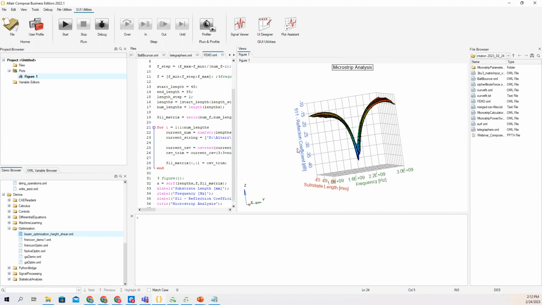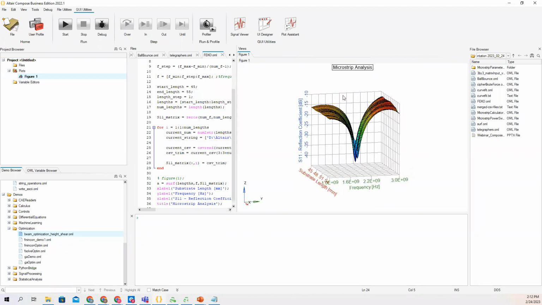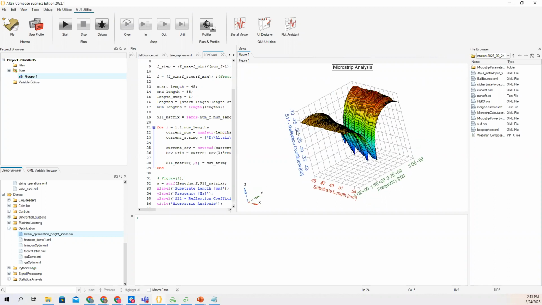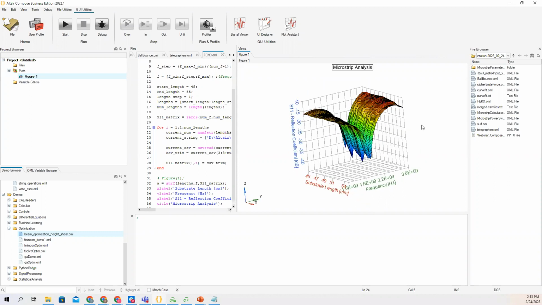So this is that S11. Again, not going to go into RF details here, but more just to show off that I was able to pull that whole sweep of results out and plot them all at once as a function of the frequency, because each simulation in FICO has a range of frequencies, and then of course we ran that simulation over a range of lengths, and then we can look at the whole thing at once.